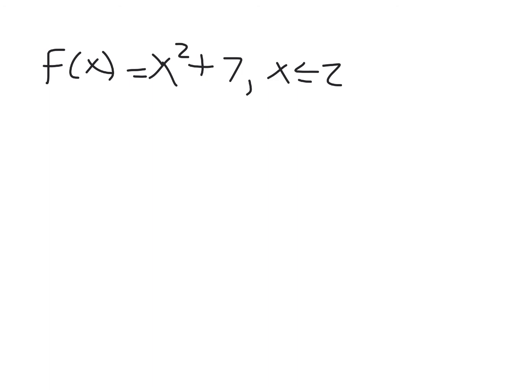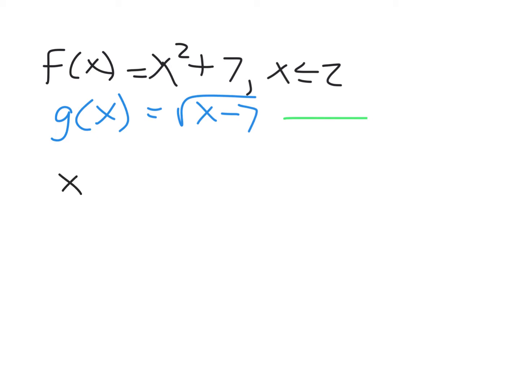Good. And then here's g of x. It's a different function. And it's the square root of x minus 7. And it doesn't have a domain. Or does it? It does. It has an implied domain. You should figure that out and put it here. All right? Now, I'm not going to do all of these things, but I want you to think through, and if you don't know how, you should ask me.